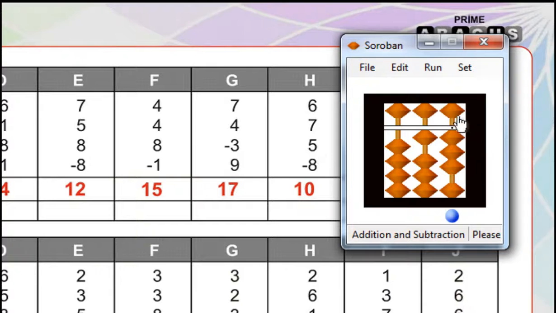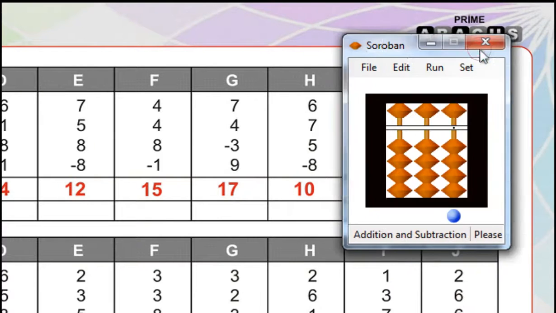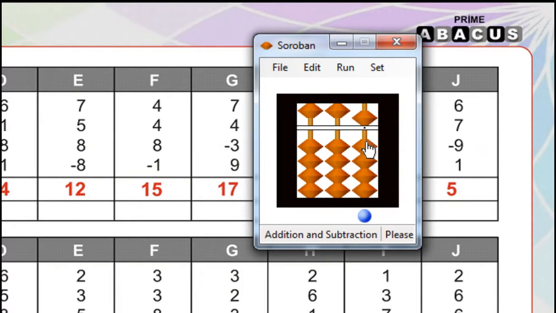Next, 6 plus 7, for that plus 10 minus 3, for that minus 3 minus 5 plus 2 plus 5 minus 8. Answer is 10. Next, 3 plus 1 plus 4, for that plus 5 minus 1 minus 2. Answer is 6. Next, 6 plus 7, for that plus 10 minus 3, for that minus 3 minus 5 plus 2 minus 9, for that minus 10 plus 1 plus 1, for that plus 5 minus 4. Answer is 5.